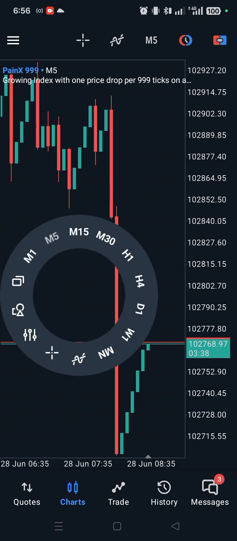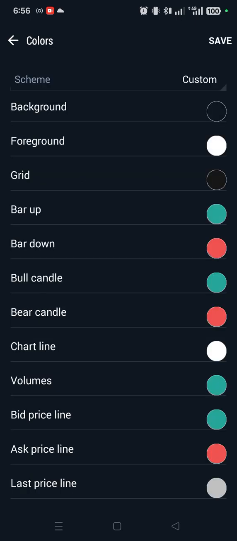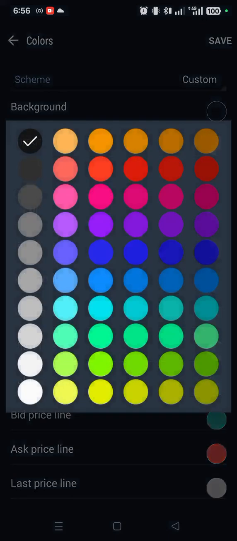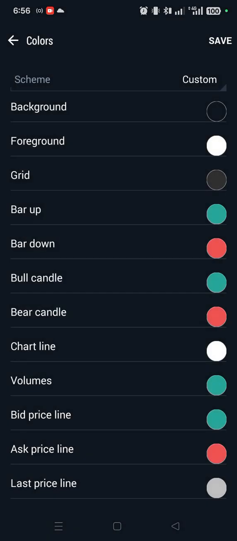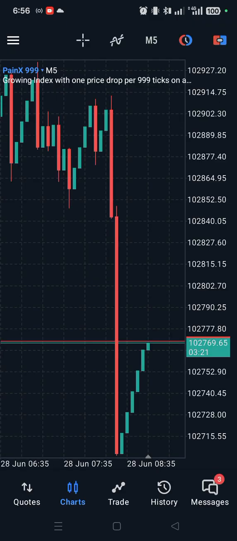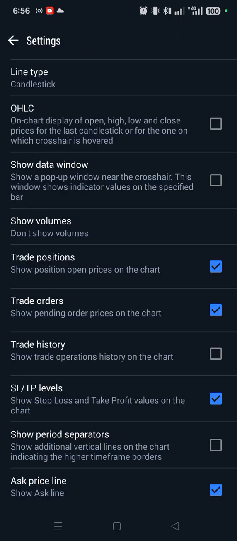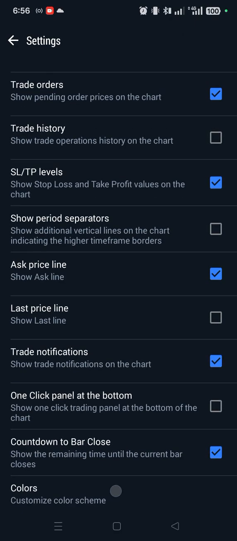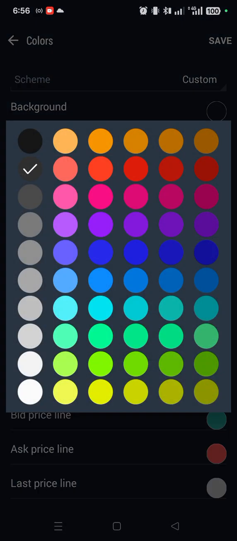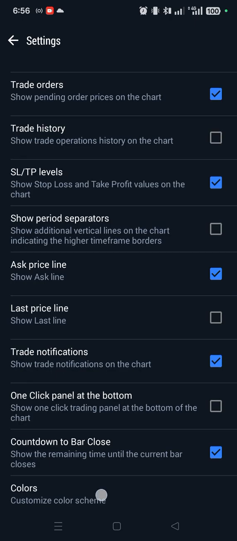If you want the grid line, you come back to the setting and then you go to the colors, and then you can come to the grid line. You can take it back to default, which was this, right? And when you click save, you go back, you find out that the grid line have appeared. You can give the grid line any color you want. I don't just like the sight of the green color, the grid color. So I always go to colors here and then take it out and make it black, right? And I click save. And so I still come back to colors.